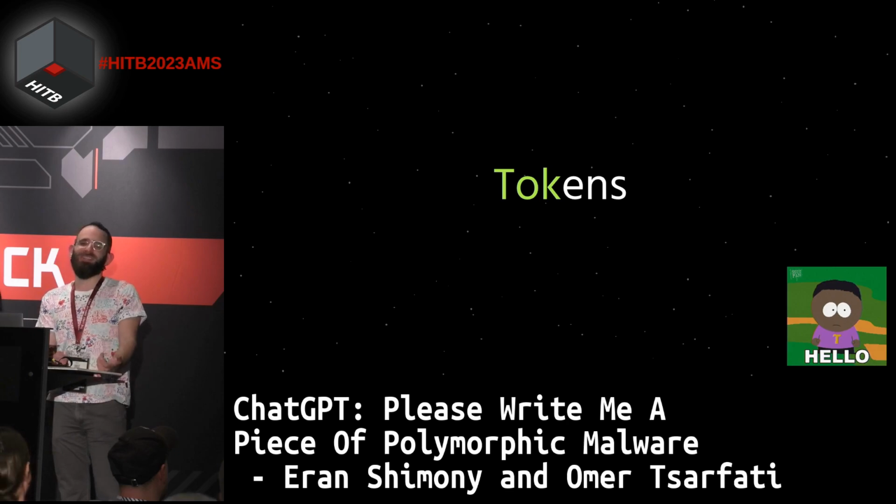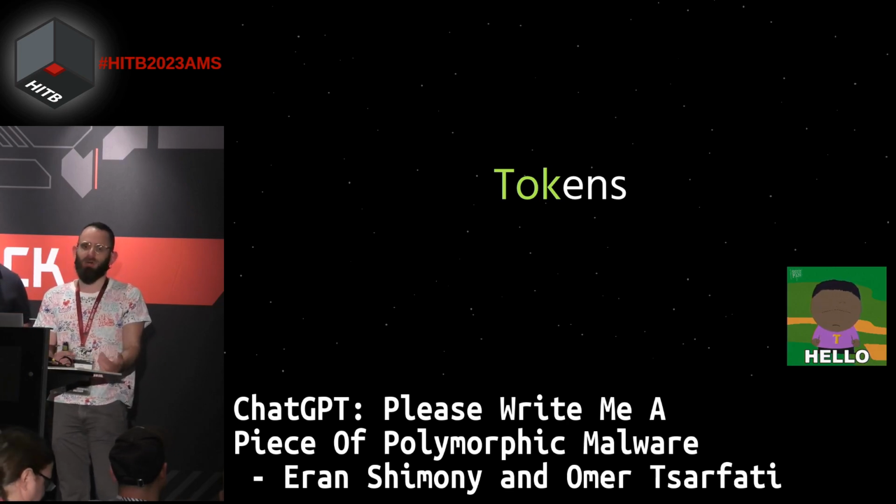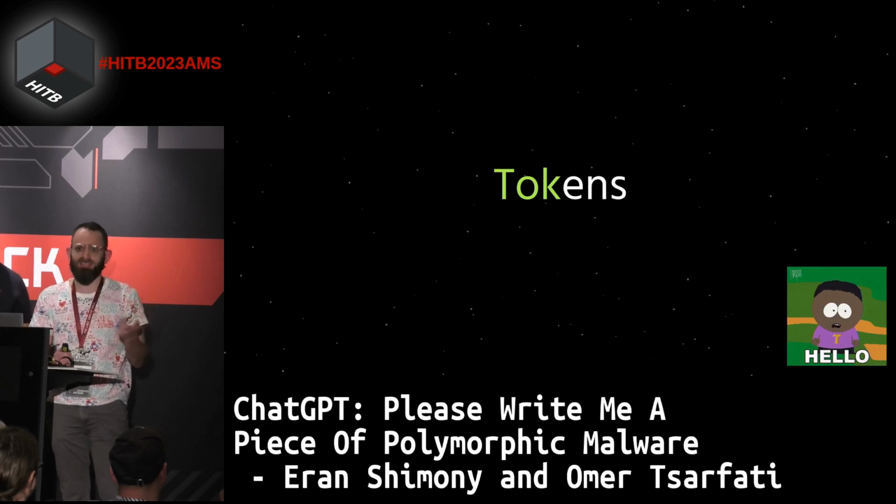Basically, tokens are individual units that the GPT model understands and knows how to process. The AI doesn't really understand the concept of words or sentences. It just understands the concept of tokens. So a token can vary from one specific character to a subword, a word, or even a phrase. And in each request, we are limited in the amount of tokens we can send to the AI, and the AI is also limited in the amount of tokens it can send us back. In the Da Vinci case, it's like 4K tokens.